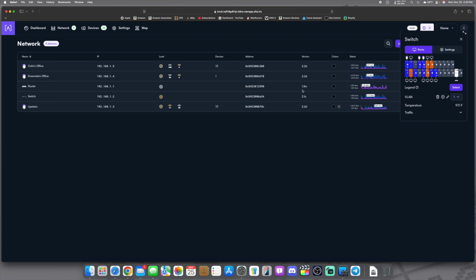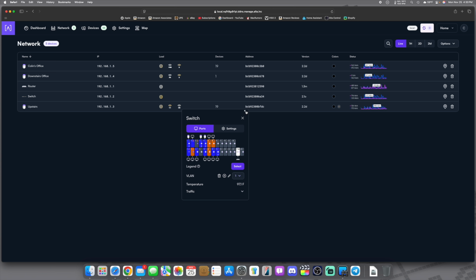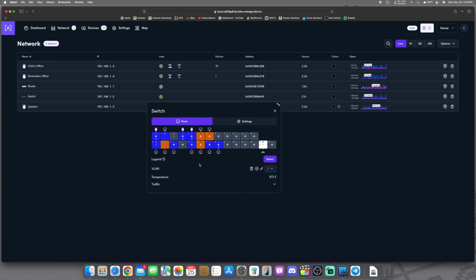Now, if we go over to the switch here and we pull this up, we can see here these ports right here, 1, 2, 3, 4, 5, and 6 are all hardwired ports on a wall jack in my office. So some of these, like the Apple TV, are not on the VLAN of 20, just because my Apple TV is a smart home hub, and I haven't changed it over yet. But this one right here, as you can see, is red. This one's red, this one's red, and this one is red. This one is black because it's an access point, and that is on the native management VLAN of 1.